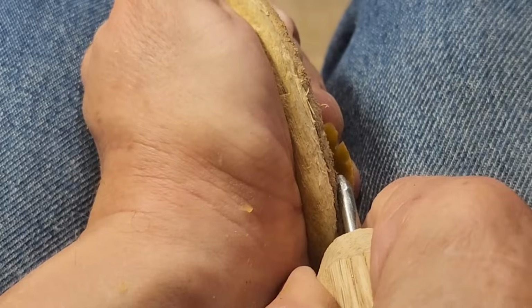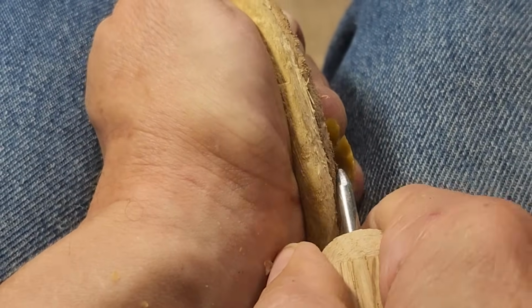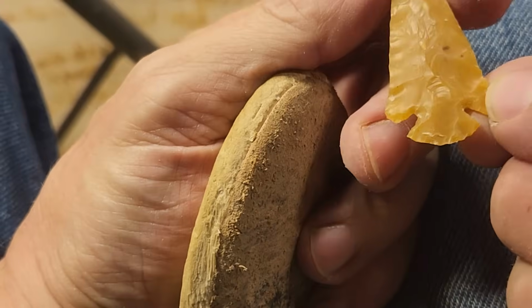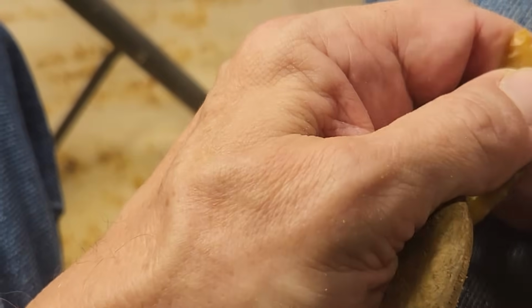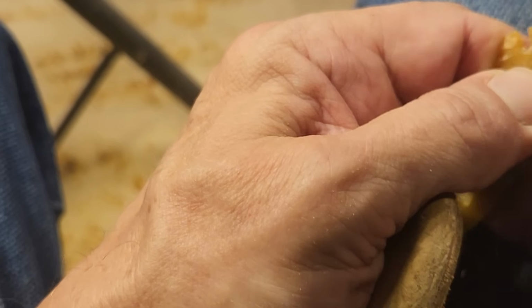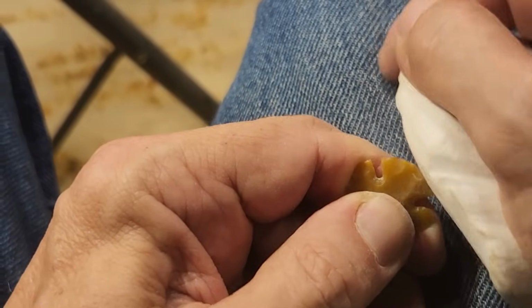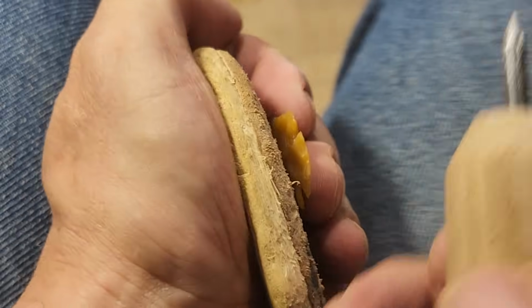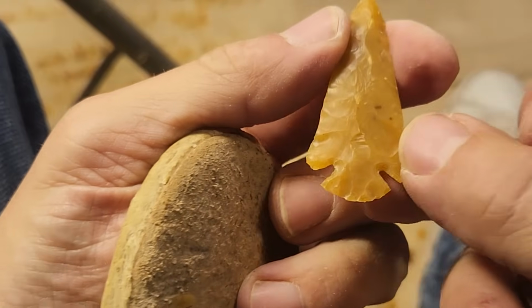Nope, not like that. Not like that either. Not like that. I told you. Should I have ground it before? No, it was already ground right there. That's better.